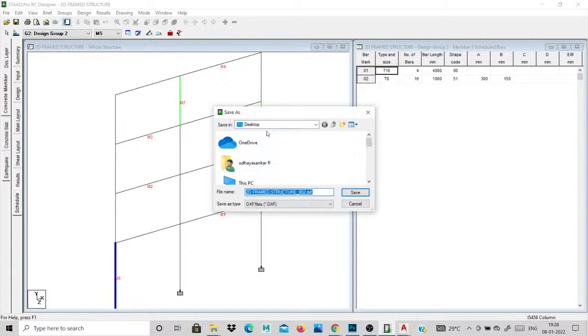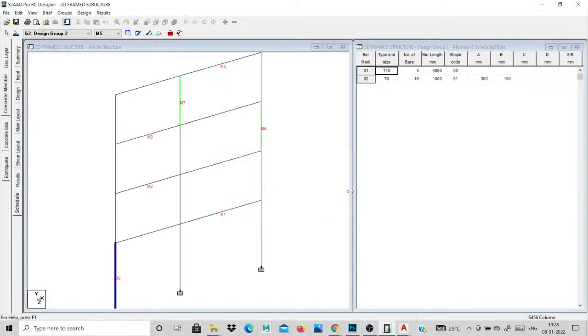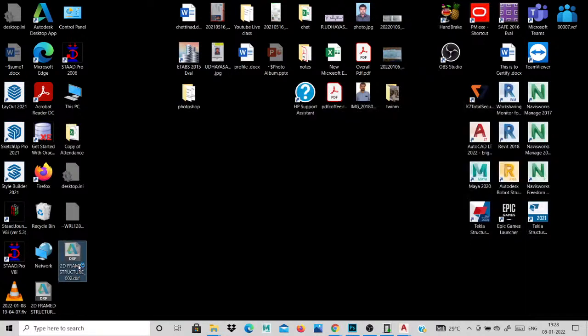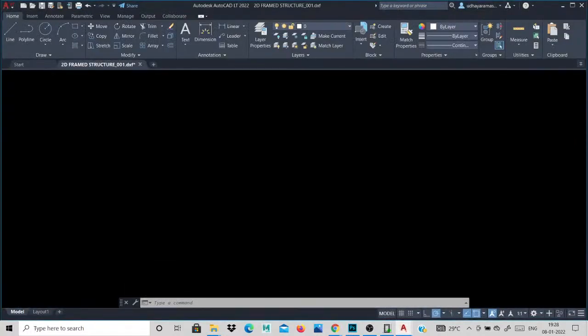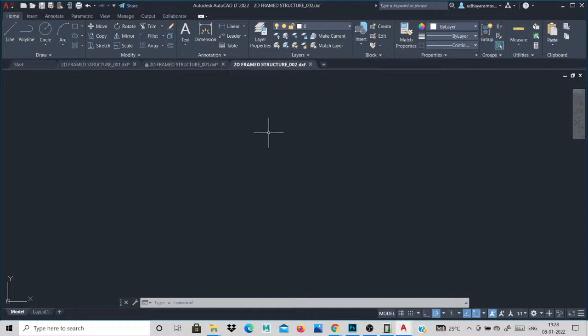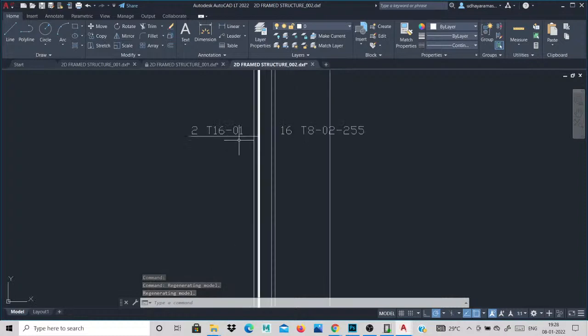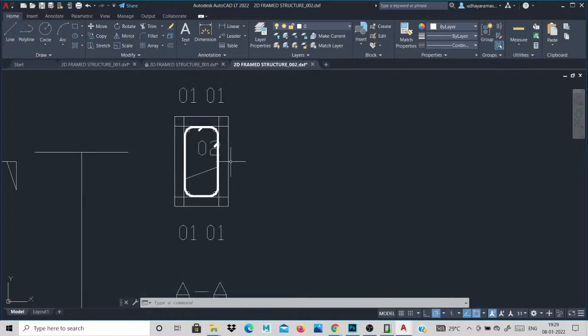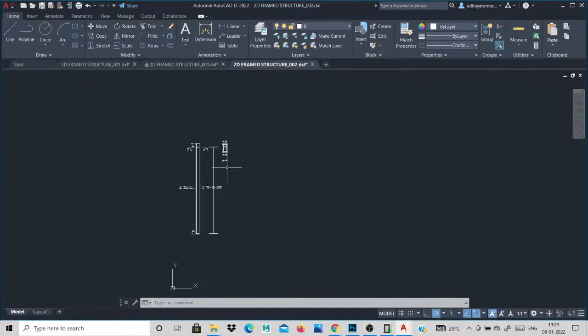Then same like that, on the desktop you change into column. Automatically it opens in your AutoCAD also for your column detailing. This is our second column 002. This is our beam, and this is our column also. So automatically it will be given for this column distance. This is our reinforcement. This side is 2 bars, this side is 2 bars. It will be provided.